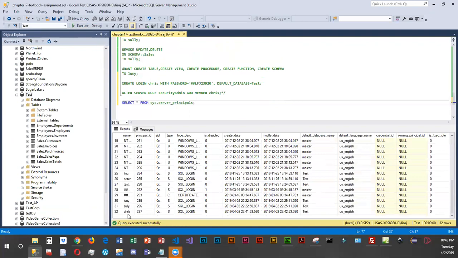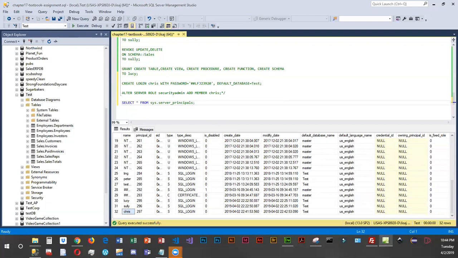Okay, so we've got our 3 new ones that we've added. And the reason I had issues adding Lucy and Peter is because I had them still in here from the last time I ran this exercise. Okay, so you guys should only have 3 of them, and they should be down at the bottom. And then we're going to keep this select, and we're going to run another one.